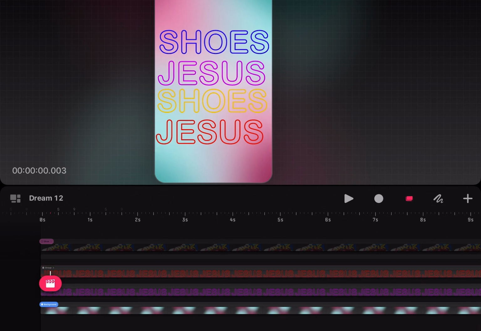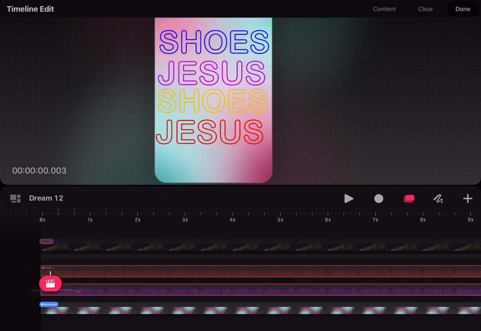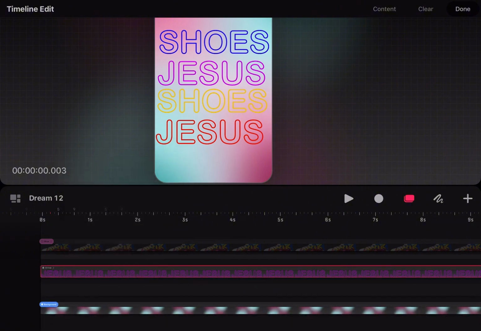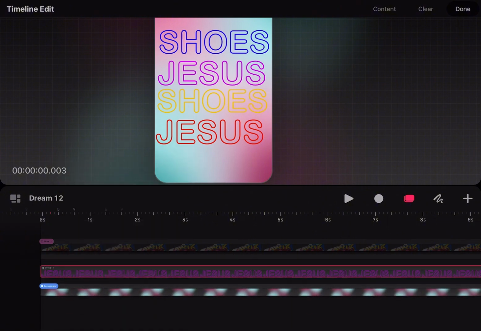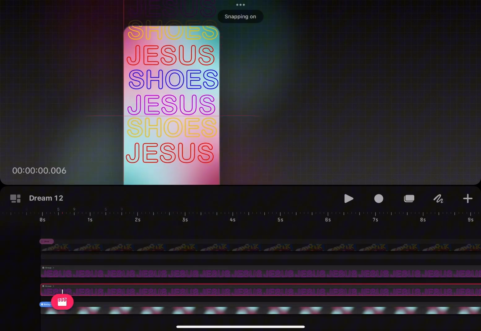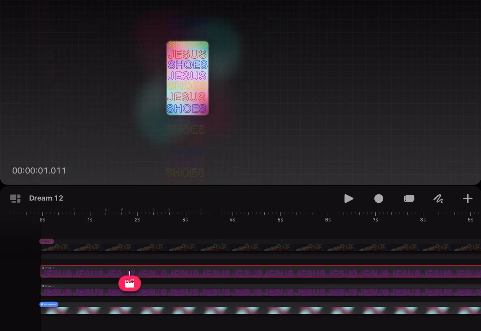just like this. I don't know how else to explain it, but we're going to be duplicating these groups a couple times and then we're deleting the extra track, right? So I'm going to speed this up a bit, and you can add as many groups depending on how long you want your words to be running for the duration of your timeline.